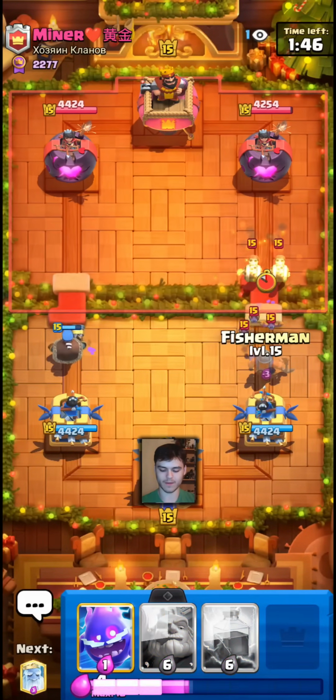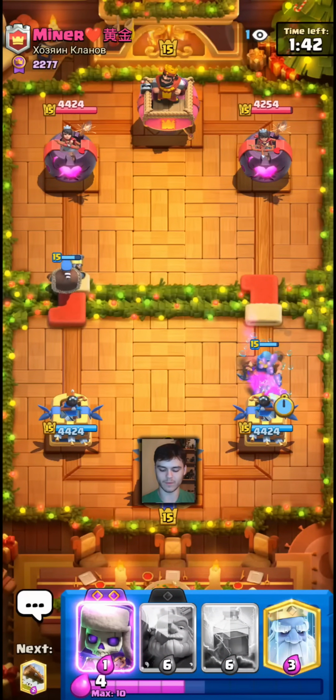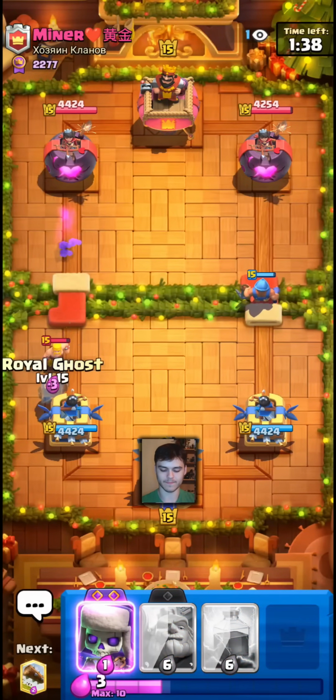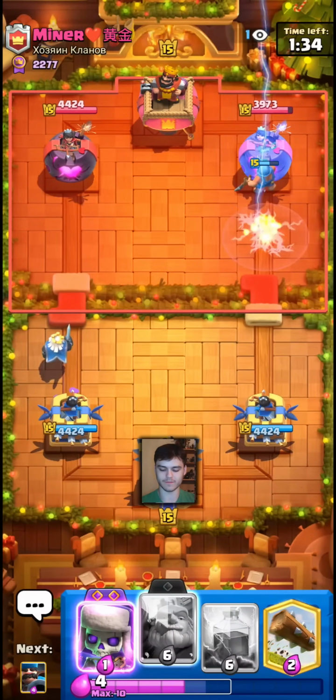Alright, so we countered that well. Gotta go for the Fisherman here. We have to E-Spirit as well. We don't really need to save our E-Spirit because his next bats are Evo anyway. Just gonna go for this. We have our Evo Skellies, which could bail us out of some situation, potentially.